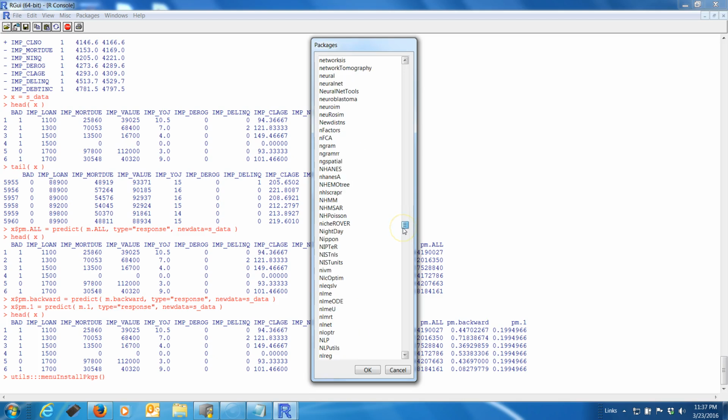We're not going into that, but you just need to know that this is CRAN and it has all of the R libraries in it. You can download them very simply, and when you do that, you can run all sorts of analytics. So, okay, that's everything you need to know about logistic regression using the R programming language.